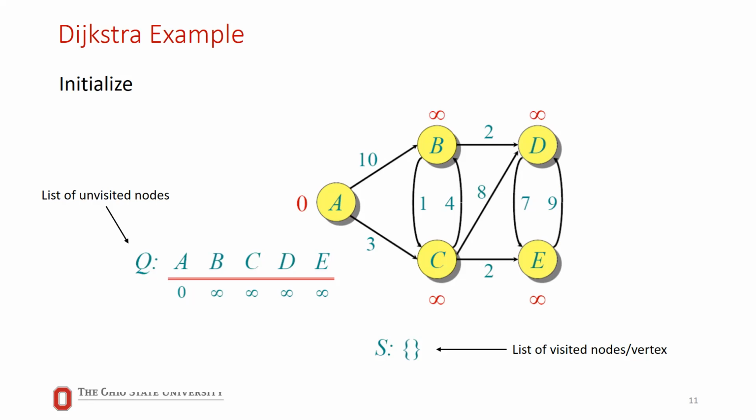We will create a queue. Again, we are working with this algorithm. We need to have an unvisited queue and then a visited vector. So our unvisited queue, or whatever you want to call it, includes all the nodes with the gains, as we update these nodes and these gains. So 0 for A, and everything else is infinity. And this is a list of our visited nodes. It does not mean the sequence will show you the shortest path. It just means that this is how you visited these.